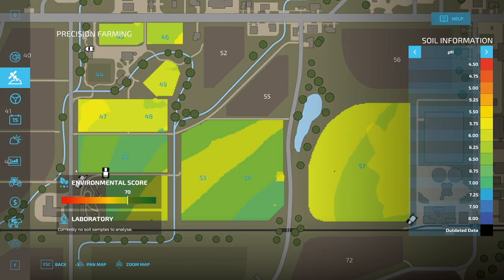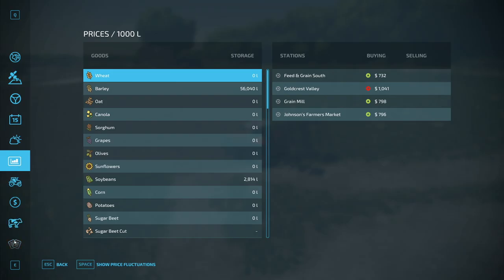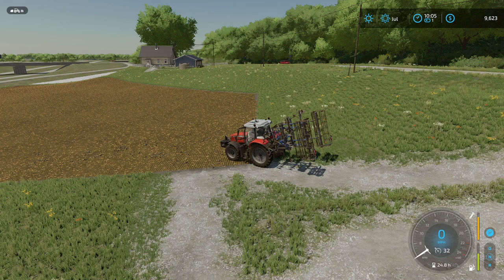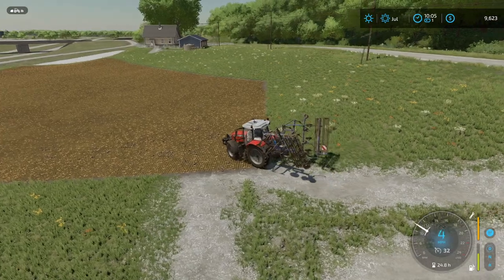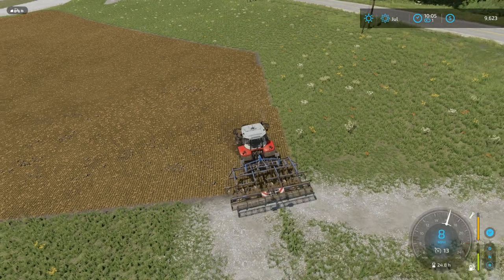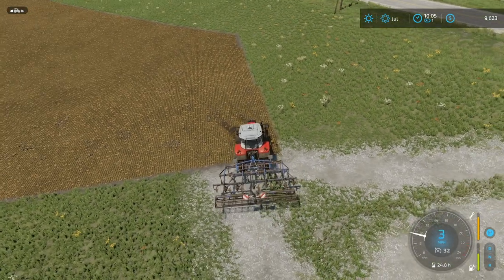Was this a... this might have been a contract. Let me look here. Yeah, field 27 cultivating. So let's get this one going. And we are going to make some progress.